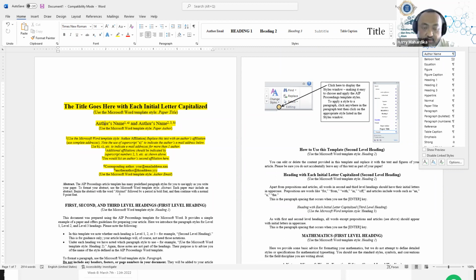Obviously, they will check whether the writer follows the rules and the template that they have, because that is the first obstacle that every writer needs to avoid.